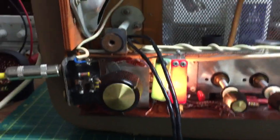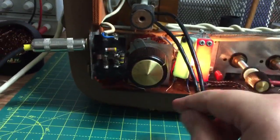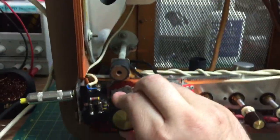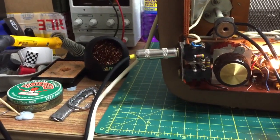Right. That's enough of testing. That's working fine. And I caused a howl, which I didn't want to do. I hate doing that. I think it should be all right. I think they're made to take a bit of howling sometimes. One, two. And that should be on PA.